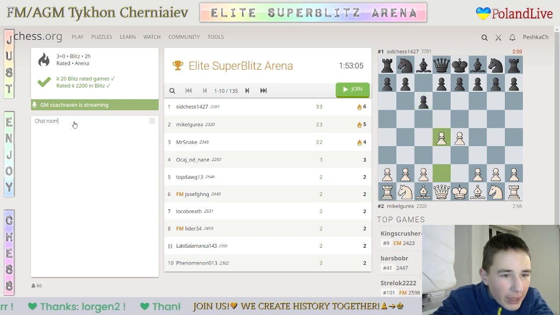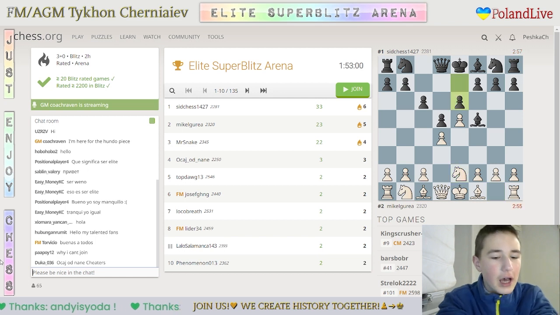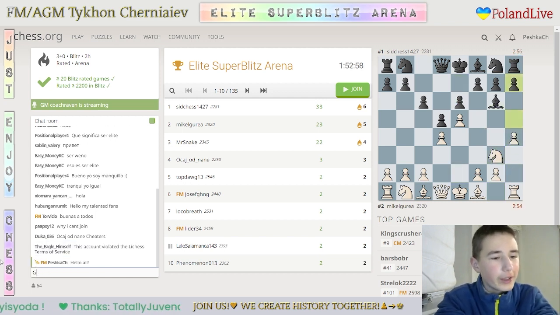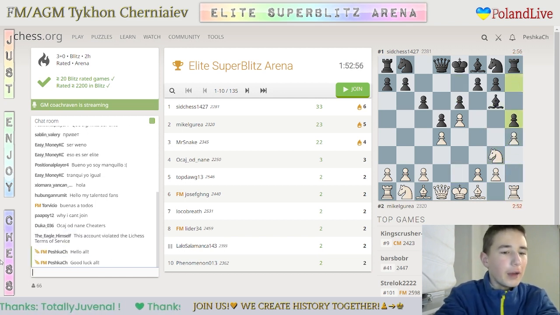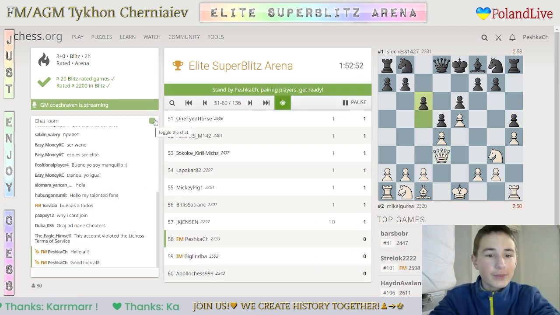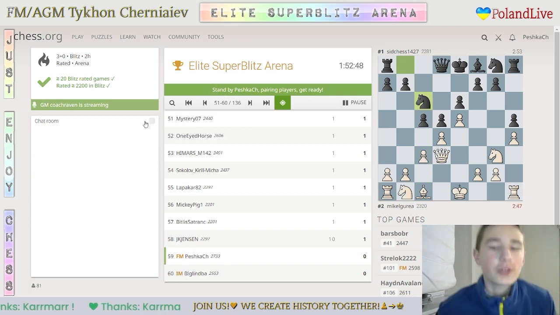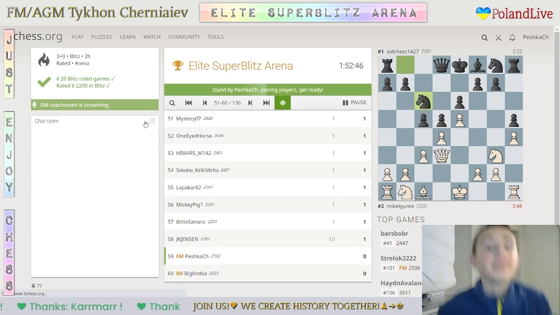What is this chat room button? Oh, we don't talk about that. Hello all and good luck all. I'm used to having this note scene and then the chat scene when you're playing 1v1s. So I forgot where the chat is and I'm clicking where it should be, but it isn't there, so it was funny, you know?